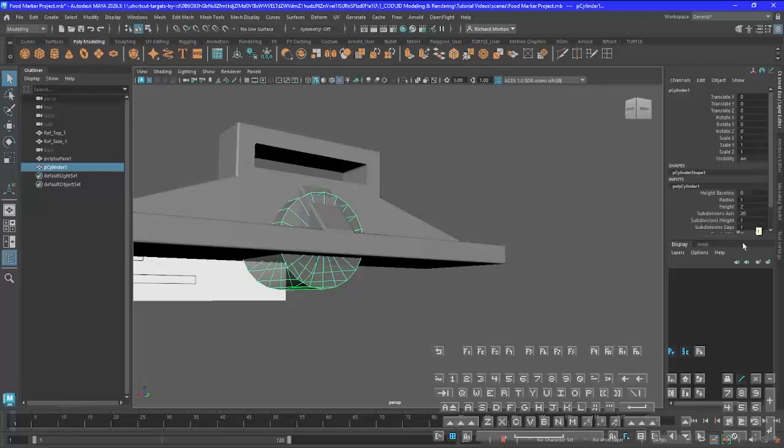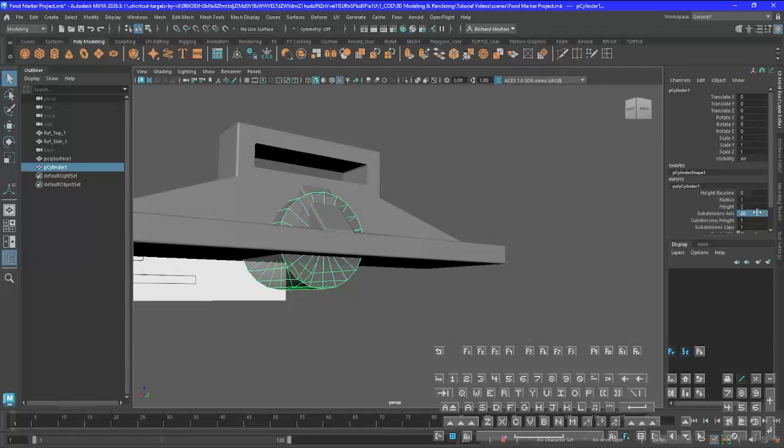As long as we keep this an even number for the subdivision axes, we'll have this edge going right down the very center here. If you make it an odd number, then we won't have one in the center. It's just how it is. It's math. But yeah, so we want to keep that in the center. So as long as we keep the subdivisions at 20 right here, we can increase this number. As long as we increase it to an even number, we should be good to go.